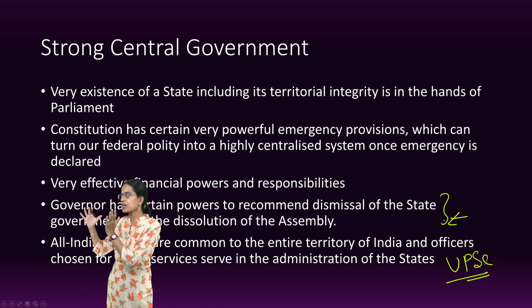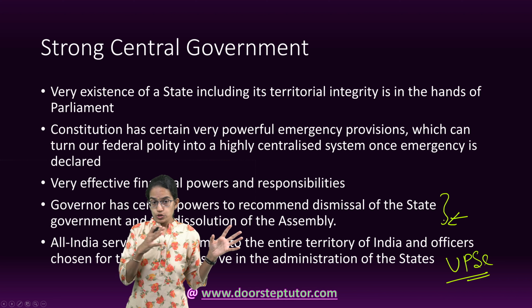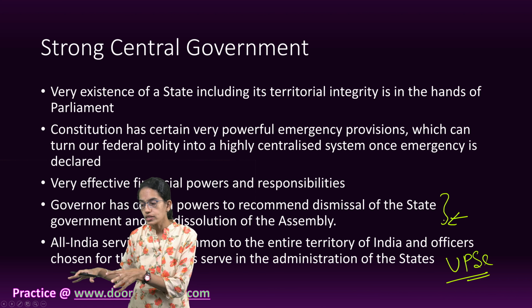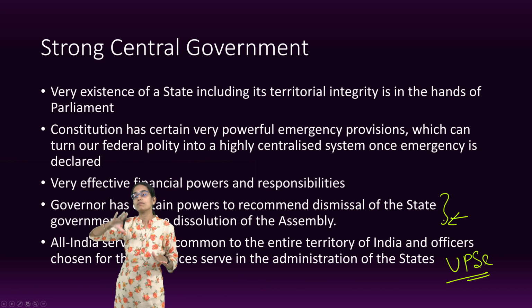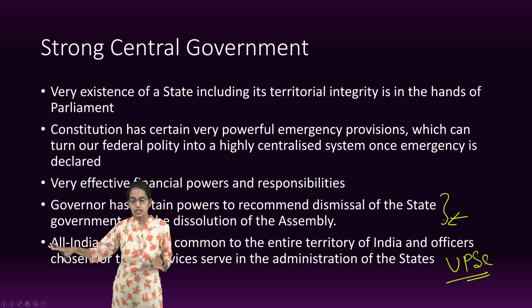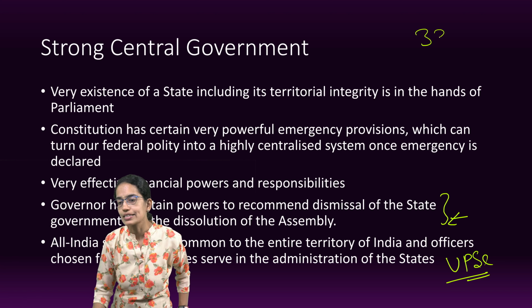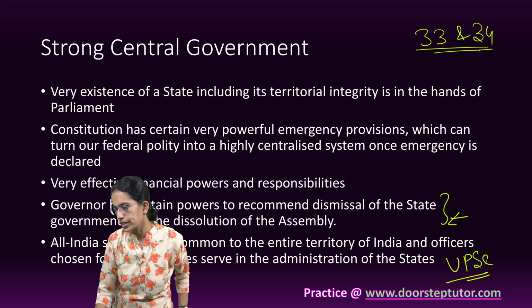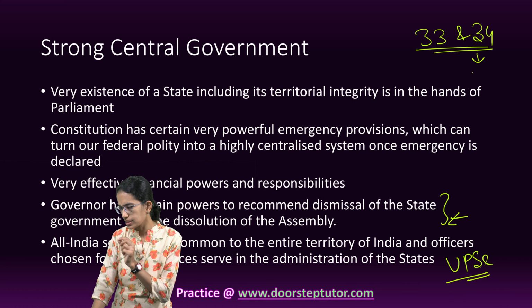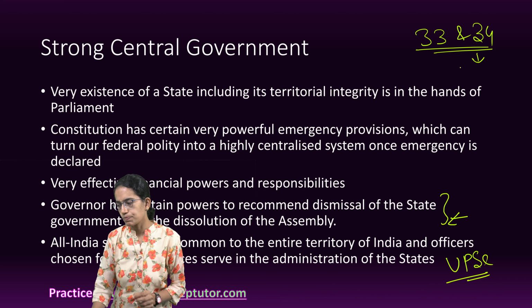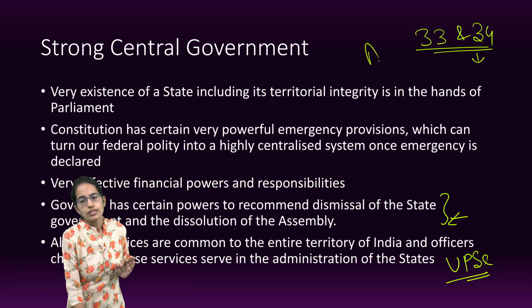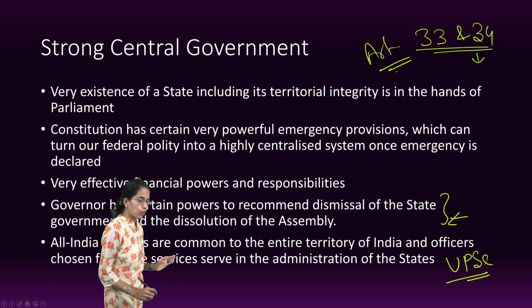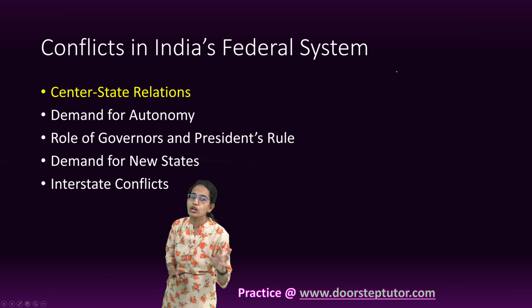Also, there have been occasions where the central government is legislating on the state list. So the center having a say on the state list is really important, and if that is approved, the move is passed into the Rajya Sabha for ratification. Articles 33 and 34 of the Constitution talk about protecting persons in the service of the union and the state with respect to any action taken to maintain law and order. So again, the role of Articles 33 and 34 is really important to have a strong central hold.